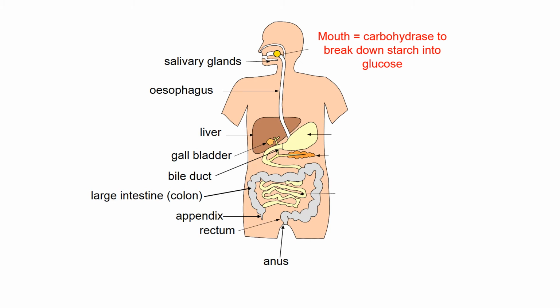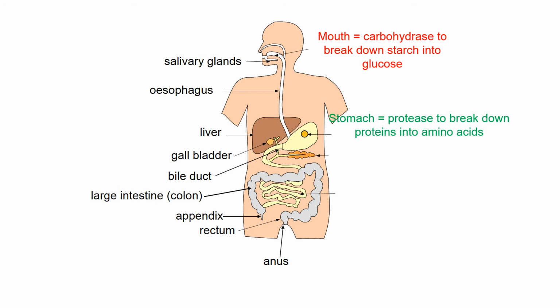Once you've chewed your food, you then swallow it down your esophagus and it ends up in the stomach. In the stomach, the carbohydrase is denatured. It's quite acidic in the stomach, and it's not the optimum pH for these carbohydrases. But it is the optimum pH for a protease. One such protease is called pepsin. You don't need to know the name pepsin, but it's a protease, which means it breaks down proteins, which are large and insoluble, into the much smaller and soluble amino acids.